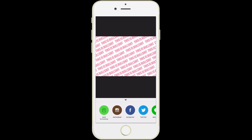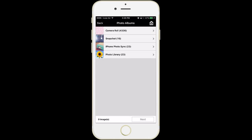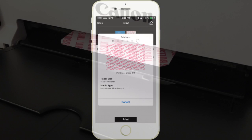This is a great option if you don't have Photoshop or you're on the go, and so once I've finished these cards I can just print them directly to my printer. So I use a Canon wireless printer, so I'm just going to choose those 2 canvases that I've created and print them out, and then I have filler cards for this week's Project Life.